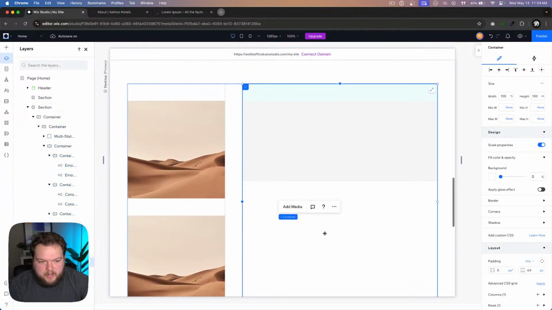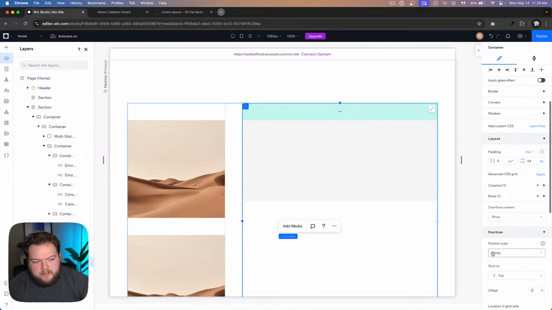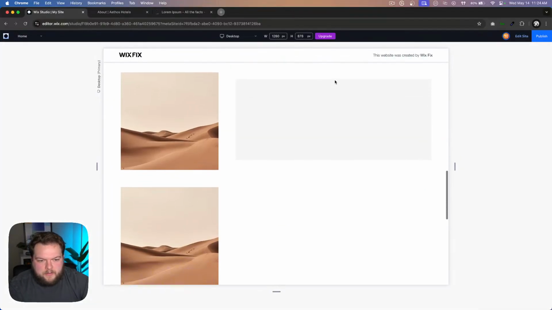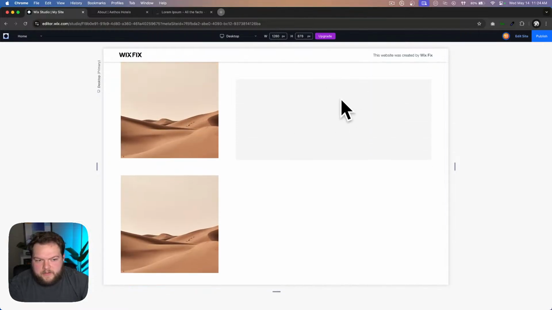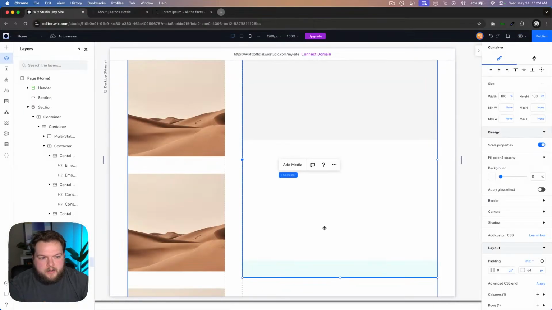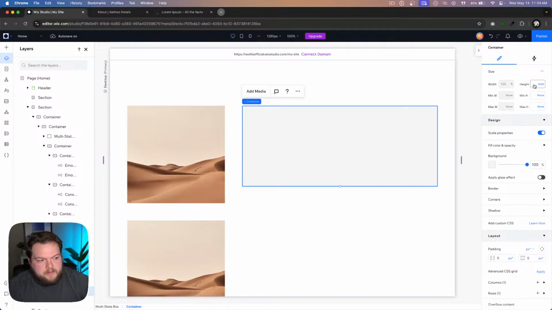We have our main container that we set to 100% width and 100 VH height, and we set the position to sticky. If I preview this, you're going to see how this looks here. And then inside of this gray box is where we're going to put our content from now on.